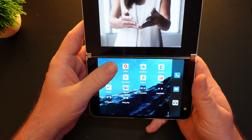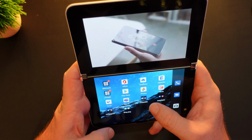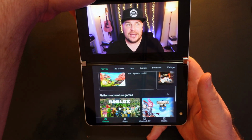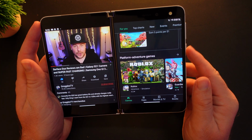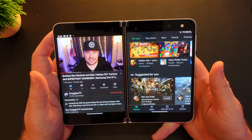So when you're watching a video, if you've been watching any other tech video, you can do your video like that and do something over here. Maybe you want to do Instagram, or actually let's just do Google Play Store. So I can do two things at once, or I can turn it this way, and obviously the video won't be as big. And when it comes to phones, it looks like the phone is fully large, but you can still watch a video, do what you want in here, and respond to comments and stuff like that.